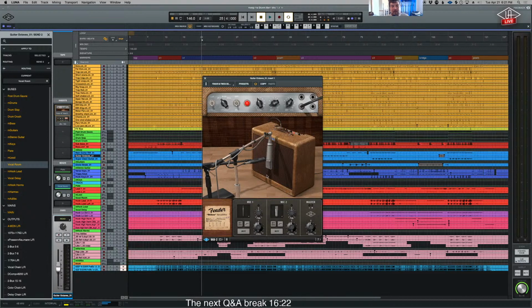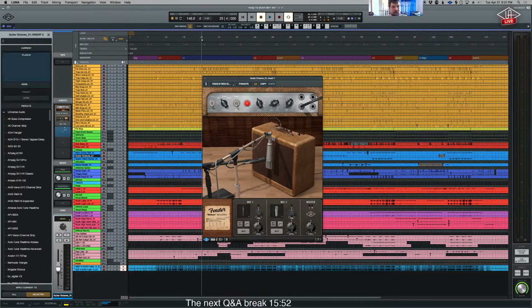I'll take that. And if I don't like it, I'll switch the microphones around until I find something I like. If I still can't find it, maybe I'll switch the axis. If I still can't find it, then I'll change the speaker. And if I still can't find it, maybe I'll switch plugins to a different one. You have lots of options there, but having infinite movable mics doesn't feel like as much of an advantage to me as getting a really well dialed in, perfectly placed microphone set, like on the Fender 55 and on the aux.